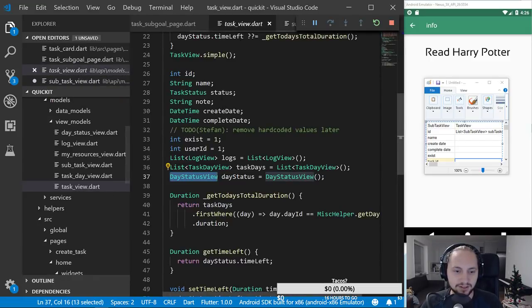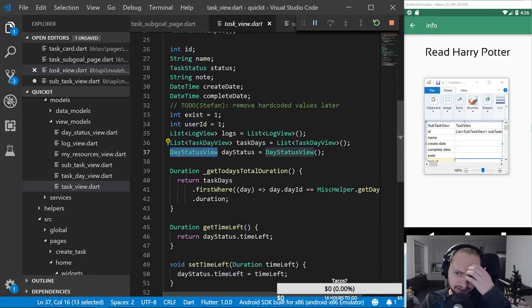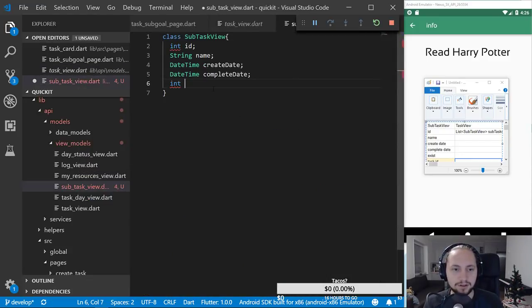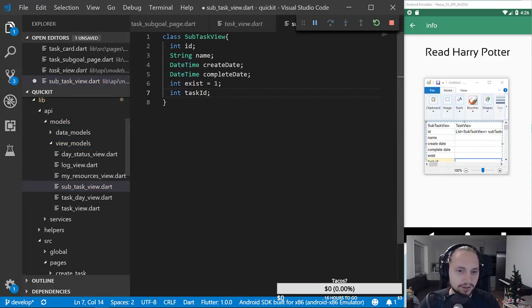So this one I'm not sure about. It will actually be int, and then the task ID. Okay, exist, default that to 1, and the task ID. Set that to anything right now. There we go.